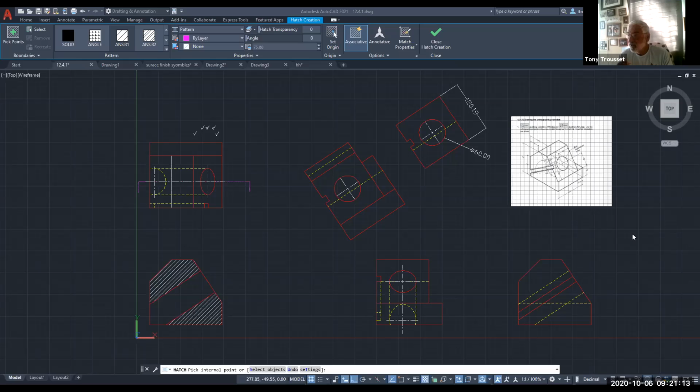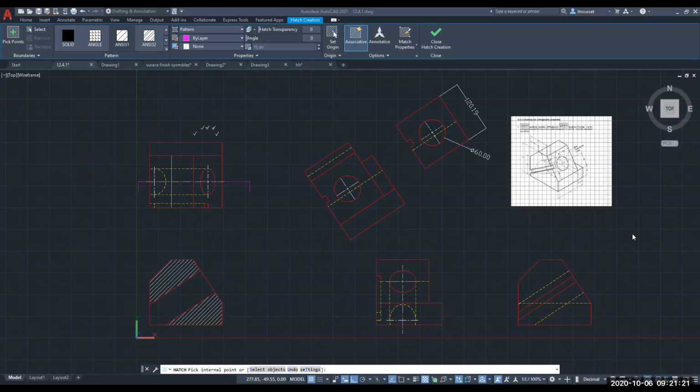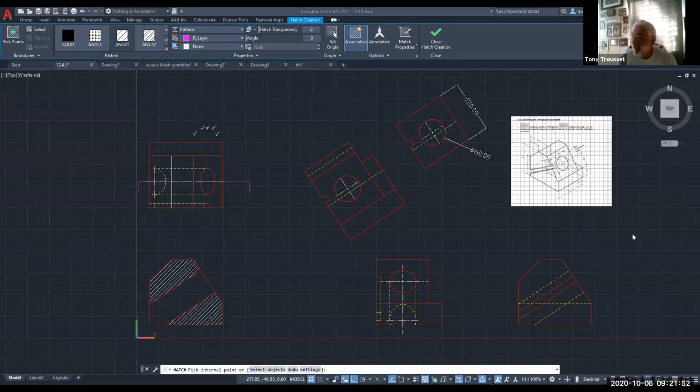How many CAD classes are you in? I'm only in design classes. So I'm in 101, 110, 203, and 204. Oh, okay. Yeah, you got a lot on your plate. It's not too bad because 101 and this class are both using AutoCAD. And then 203 is SolidWorks Creo. And then 204, I don't even know what that class is. Okay. Yeah.